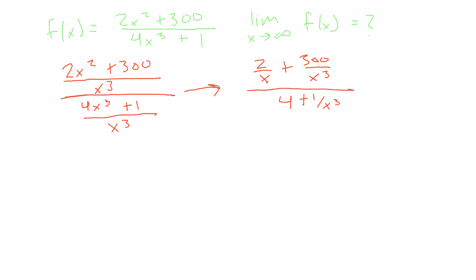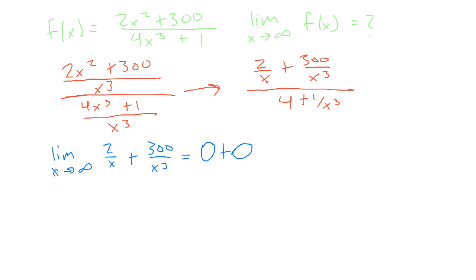So now we have our limit as x approaches infinity of 2 over x plus 300 over x cubed. Right here, we have that 2 staying constant and x approaching infinity. Once again, we follow that theorem and we can say that first part is going to be 0. The same concept applies for the second one. We have that 300 staying the same as that denominator gets bigger and bigger, then our overall total is going to get smaller, so we're getting 0 again.